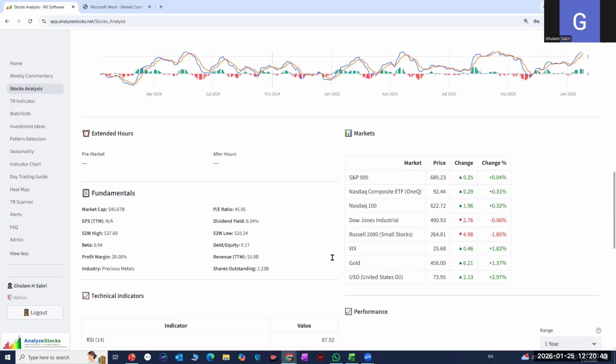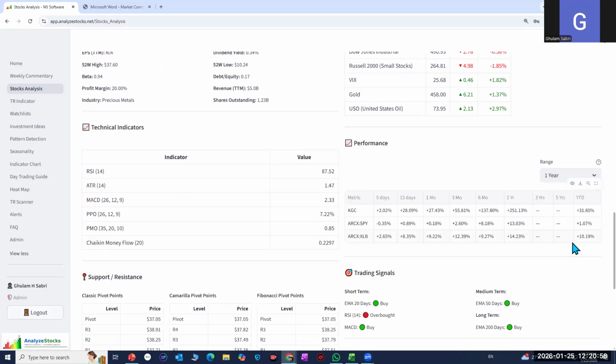Then further down, it gives some more detail about its fundamentals, like its PE ratio, how much it gives you in dividend, what was its 52 weeks high or low, and what did the market do on the last working day, which was Friday. Then this has a list of technical indicators, and again, this performance is very important. That is how did the KGC perform during the last 1 year, 3 years, 5 years, whatever, against the broader index and against its sector, which is material.